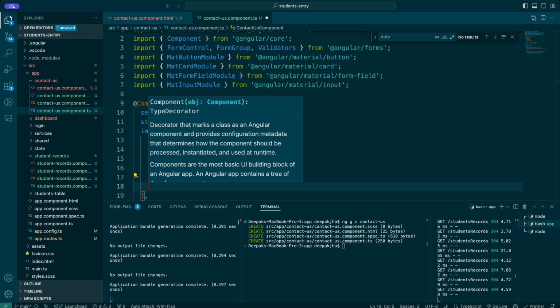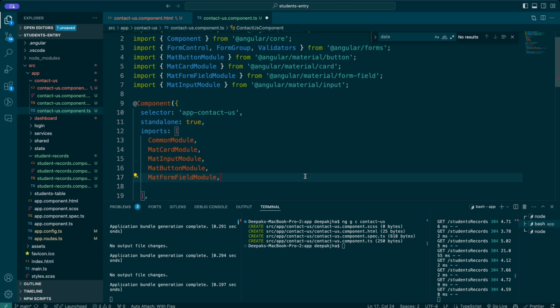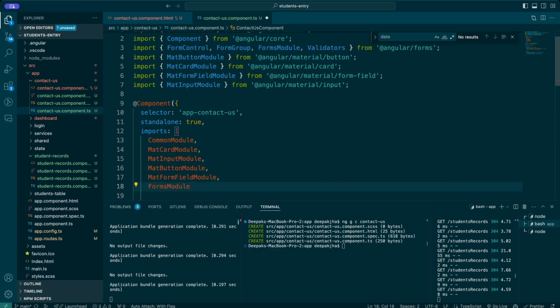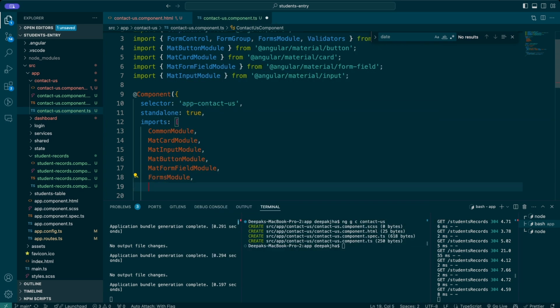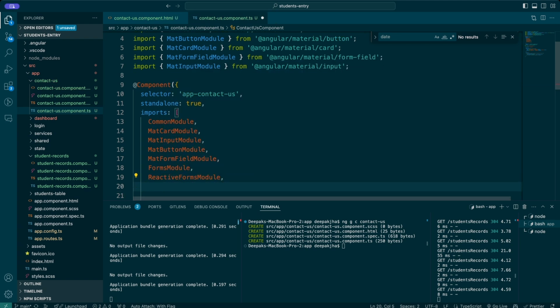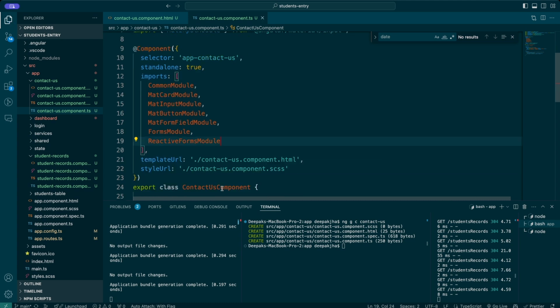Right, so the next is FormsModule again. The ReactiveFormsModule. And I need all of this. So yep, I think we're good.